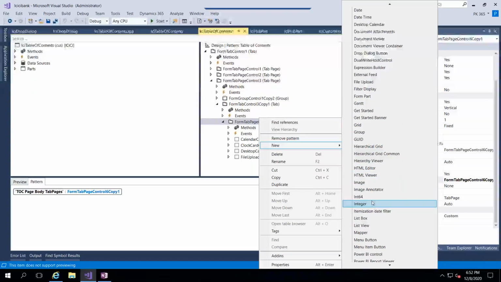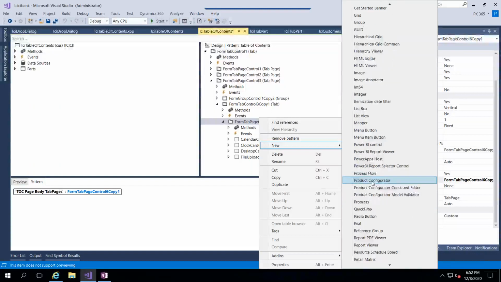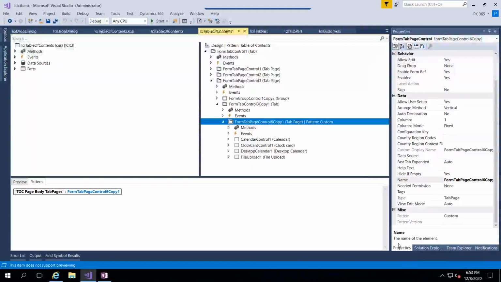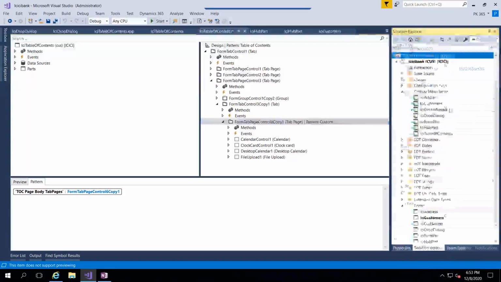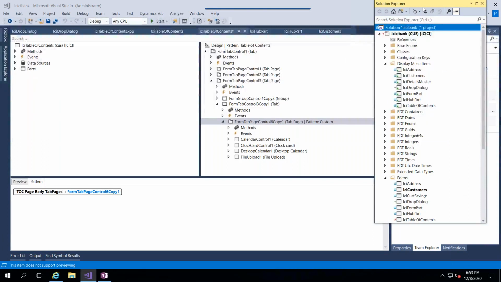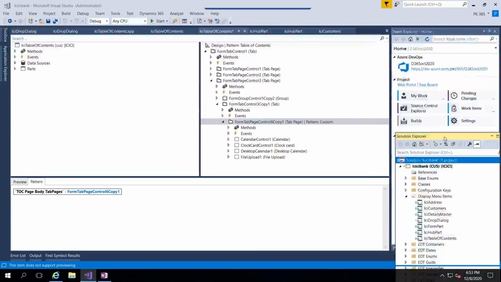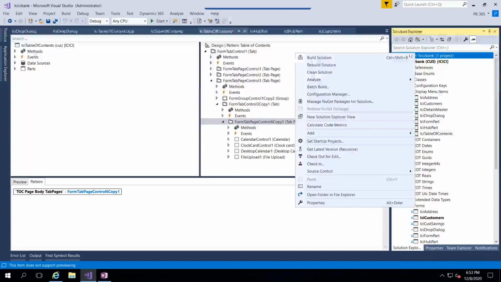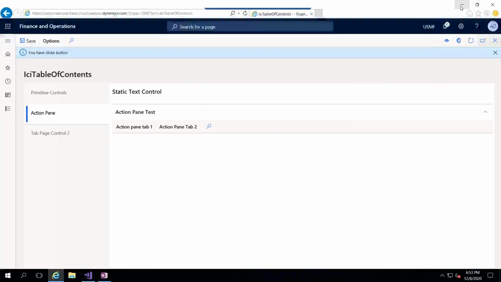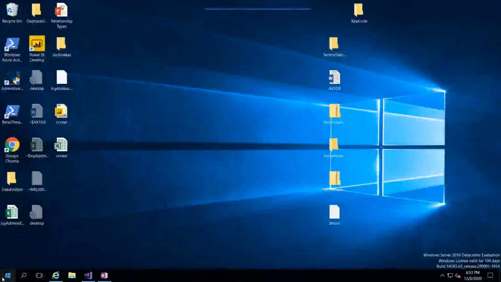Okay, let's do one thing. First of all, let me show you these controls, and later on we will add some other controls, because they are just for display purposes. Let me show them, one second. Let me do a rebuild. Let it build. While it is building, I want to show you something from Power BI.